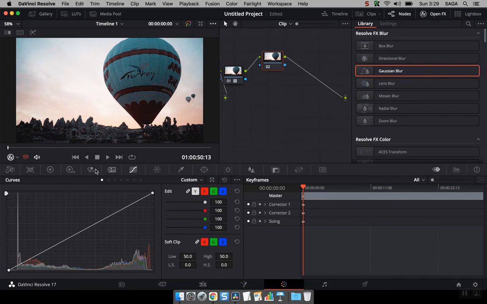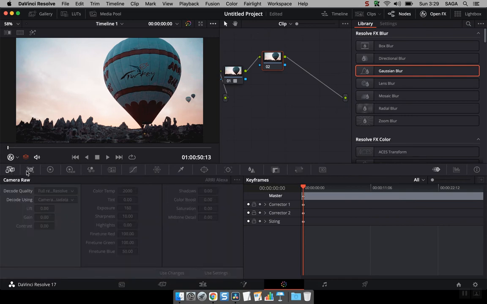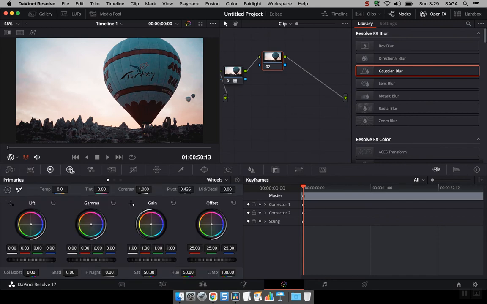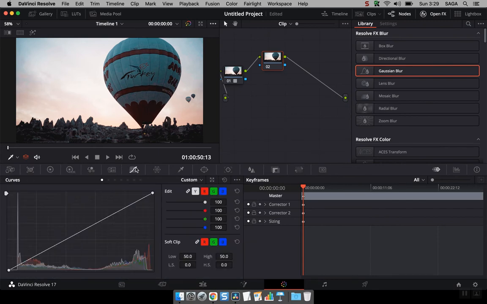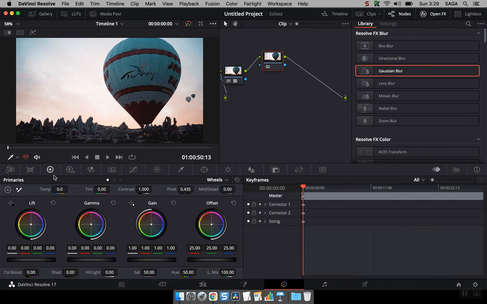A lot of the things that you're gonna be using are gonna be down here, depending on what you need to achieve, right? And if you just hover over here, it's gonna give you a little bit more detail about it. All of those are different options that you have. Usually the ones that I tend to use are the curves, and over here the color wheels, right? Those are the ones that I use the most.